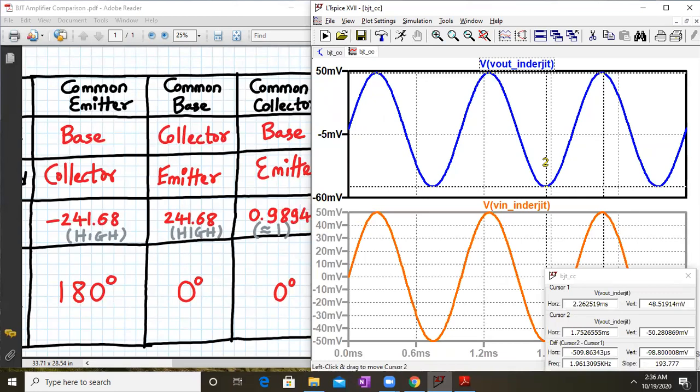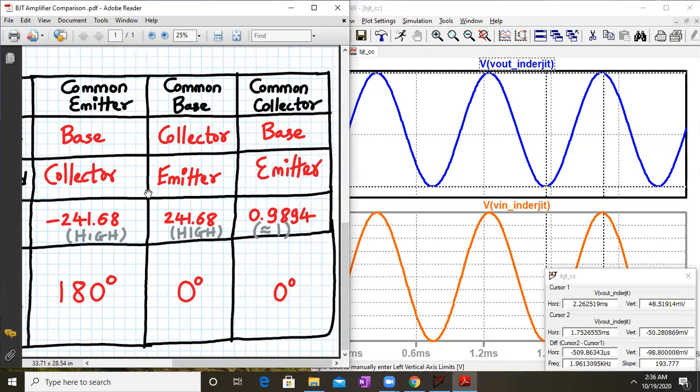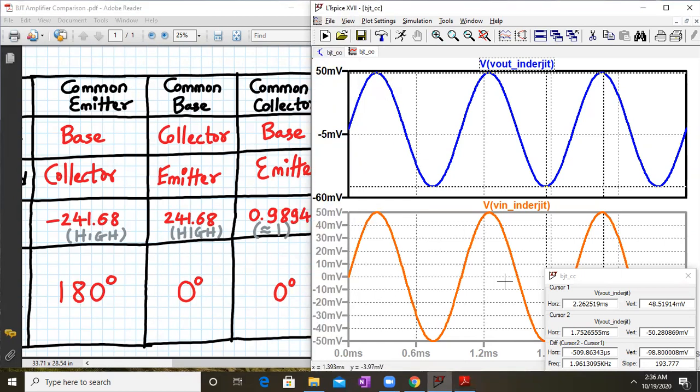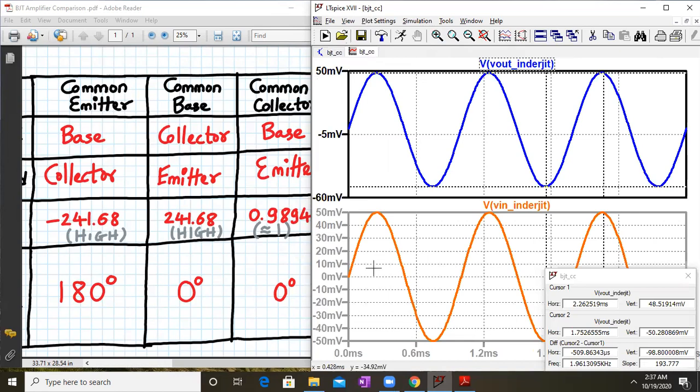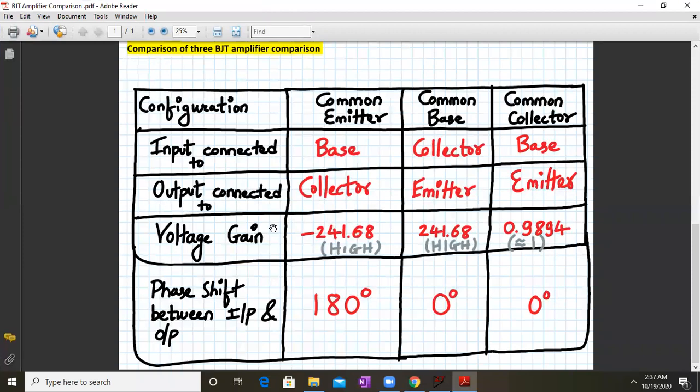So obviously it's less than that, but very close to 100. We are getting 98.88 divided by the 100 millivolts of the input signal, so a gain of around 0.988. It's just close to 1. That's the unique feature of the common collector configuration, and the input and output are in phase with each other. As you can see, they are not at all out of phase. It's all done.